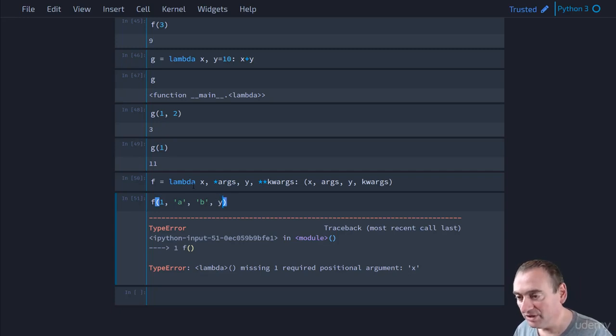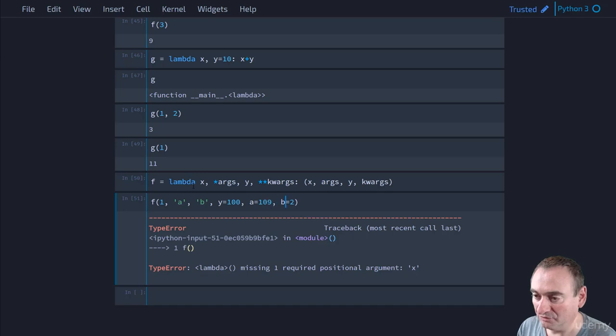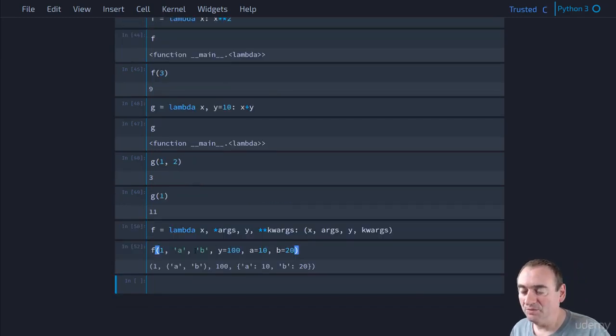Then we need this keyword. It's mandatory, and it's a keyword only argument, maybe y equals 100. And then we can pass in a few extra ones as well. Maybe a equals 1 and b equals 2, right? Or maybe a equals 10 to differentiate it from the y value. And so there we go, right? We have 1, and we have this tuple that contains a and b. That's what args got unpacked into, or got collected into, I should say. And then kwargs was collected into this dictionary over here, and y is 100.